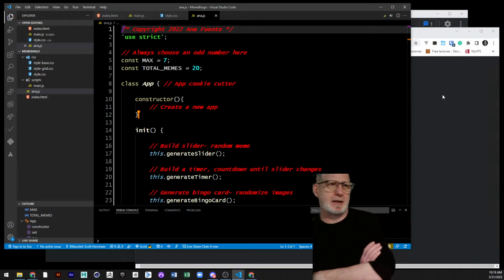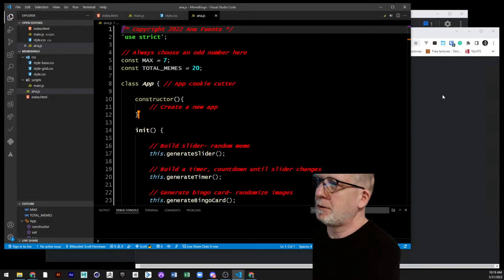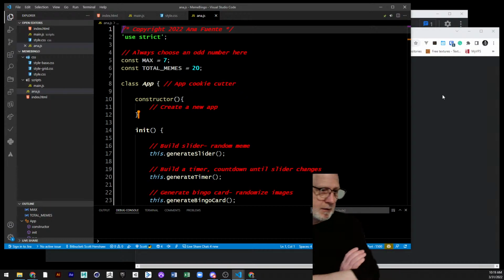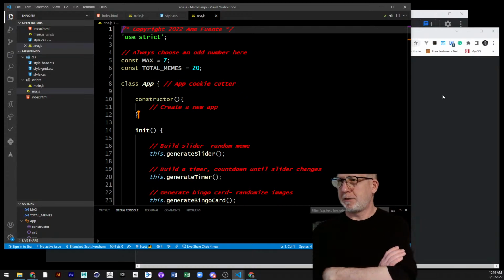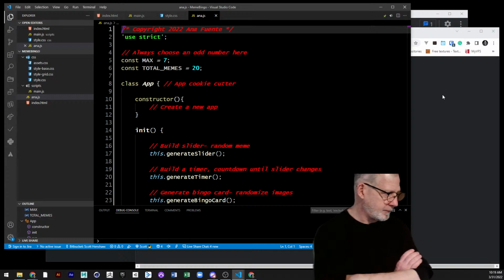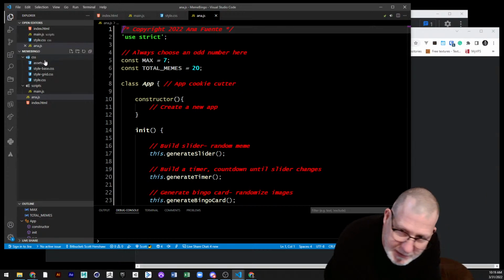If it won't let you do that, then we'll do it the cheap way, which is I'll create a file and you can paste the contents in. Will it let you paste a file in? No. No? Okay. Open up your memes.css in a separate editor.